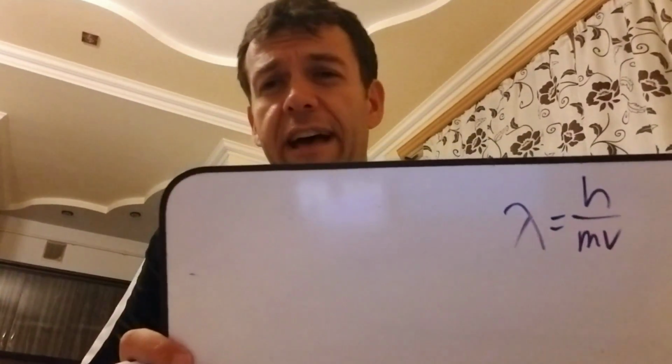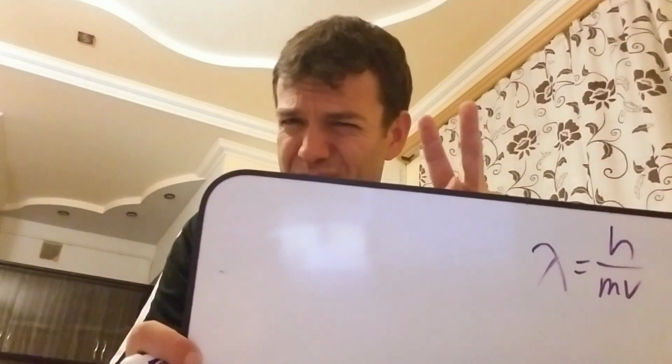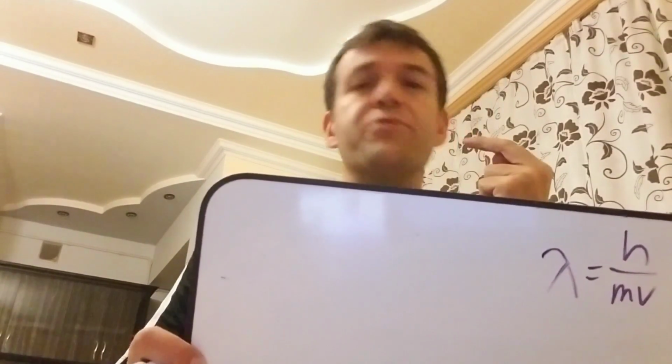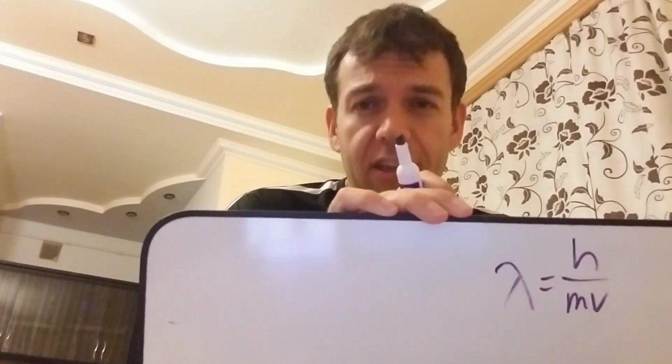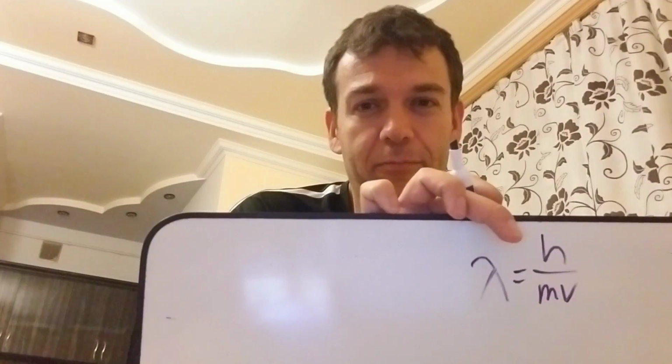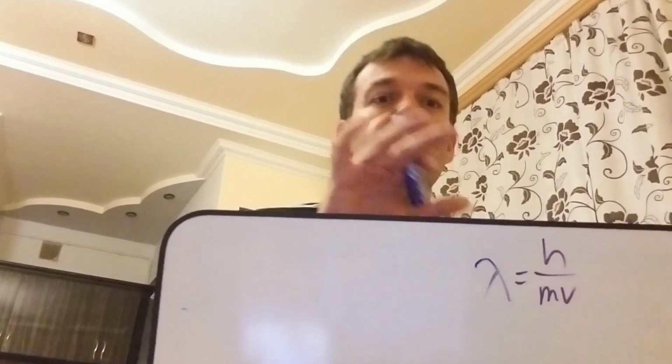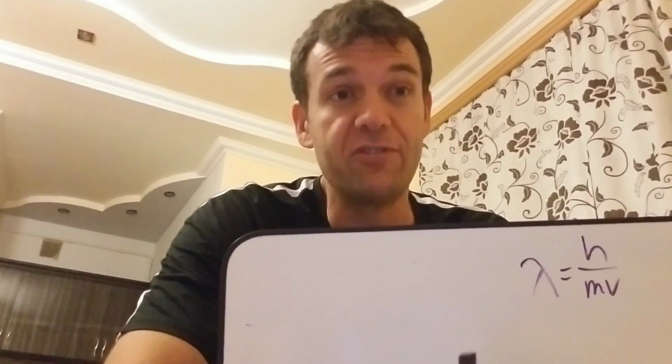But I believe we talked about the wave-particle duality. That sounds familiar. So that's the de Broglie equation: lambda equals h over mv. We talked about that. I think it was video number 3. So go back and check it out if you want to get more comfortable with that. The last thing is Heisenberg's uncertainty equation.